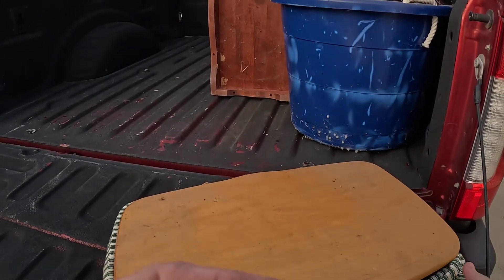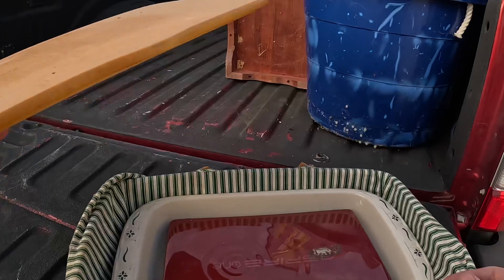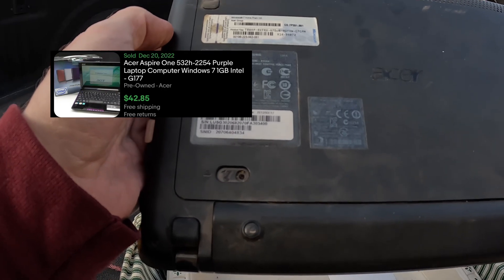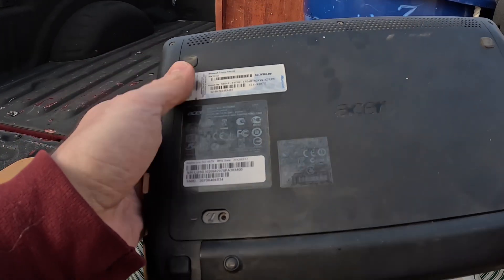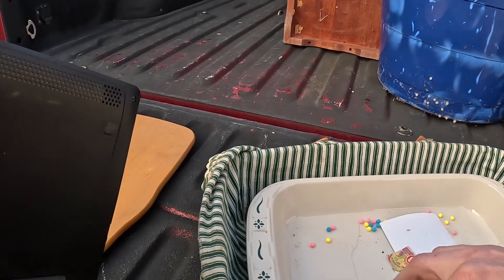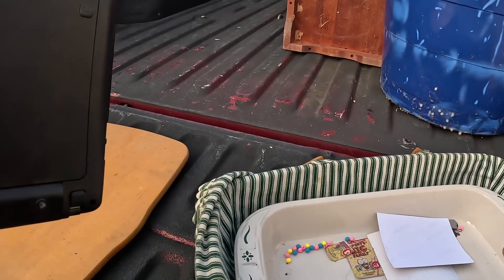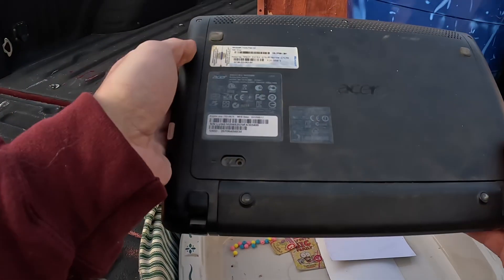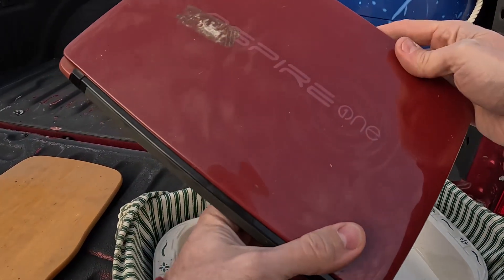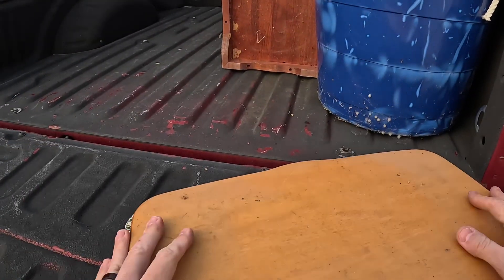So I found this picnic basket-looking thing earlier in there. I decided to just lift up the lid and see what's inside, and there is a laptop. Looks like it comes with Windows 7 Home Premium — I think it's rather old. There's a personal photo on the screen, so I'm not going to show it. It's an Acer Aspire 1 — I'll have to look that up. Maybe it's old enough to be valuable, probably not, but I'll check it out.